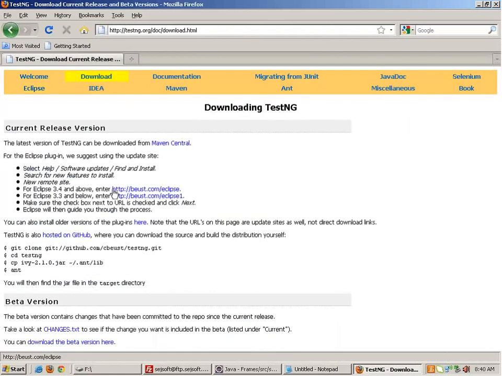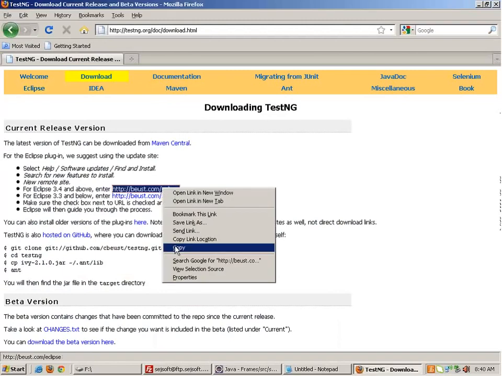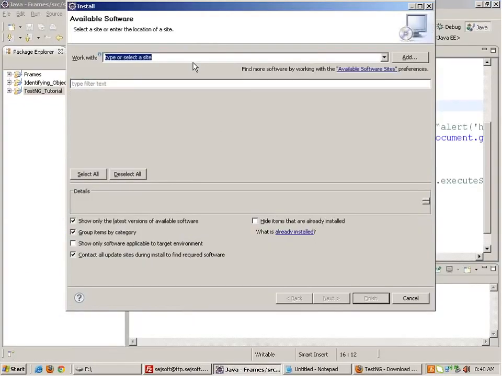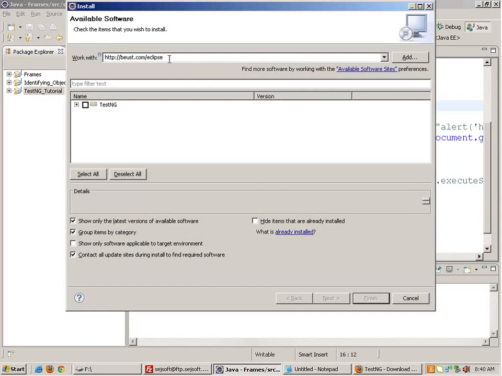Actually, this is the URL. I think everybody must be having Eclipse 3.4 and above. This is the URL, right? And you need to copy this URL and paste it over here and hit enter. So you'll get the TestNG option over here. Select it, click next, next, next, and it will be installed.